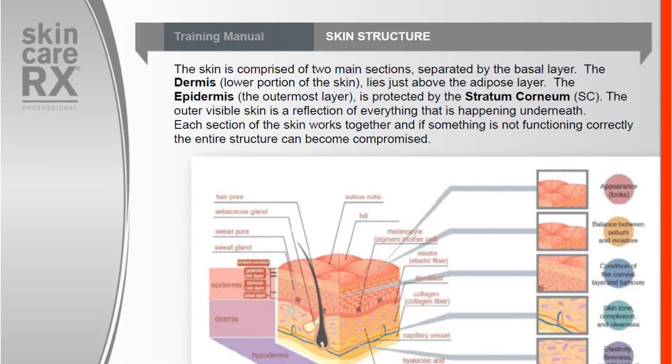So as we know, the main functions of the skin start with protection. So it's protecting us, protecting our internal organs and everything that we've got inside. It's aiding in regulating and controlling our temperature. So obviously if we're too hot, that's when we perspire and we sweat to release some of the heat out of the body. Whereas if we're cold, we'll get that goosebump appearance in the skin. So what's happening there is our erector pili muscle, which is attached to our hair, contracts, causes our hairs to stand up on end and therefore block the loss of heat from out of the body.